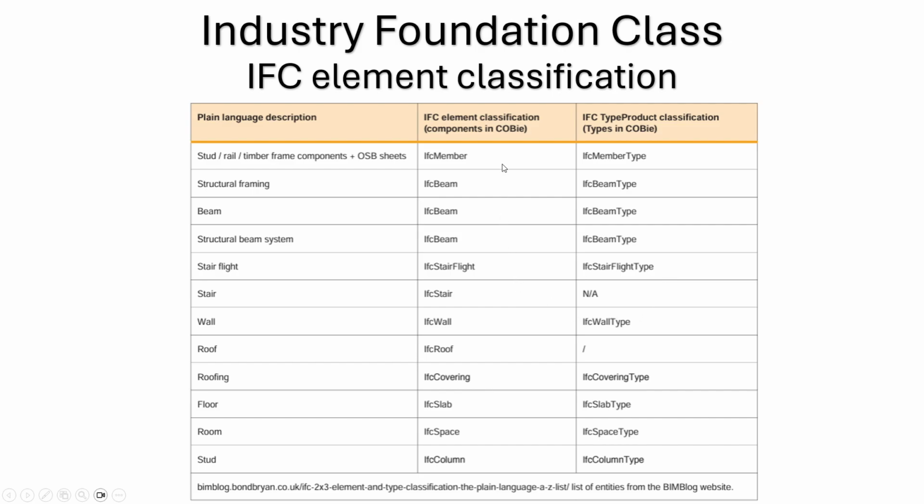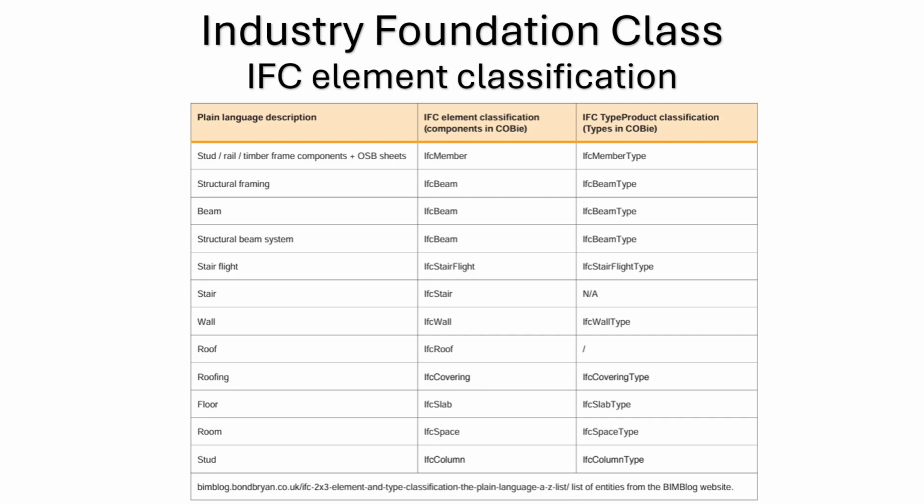Does anyone know what COBie stands for? Right, so maybe it's quite good to explain what COBie is just now. We've already explained what the IFC file format is. Think of it as a three-dimensional PDF file of your BIM model that you've set out, it's stuck in time, and it's not for editing, it's only for viewing and taking data from. But if you want the up-to-date one, you'll have to ask for a new version of it every time, right? It's not the native Revit or SketchUp file, right?